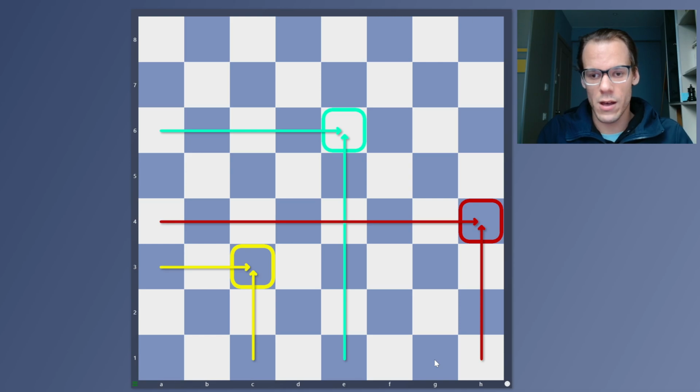So here we have a yellow square, my favorite color, sky blue, and red. So we have 3 squares. Now let's try to name them, starting with the yellow square. I like to treat A, B, C, D, E, F, G, and H as, let's say, street names, or you can also treat them as a first name. And 1, 2, 3, 4, 5, 6, 7, 8 as house number or surname. So the yellow square would be C3, sky blue E6, and red H4.